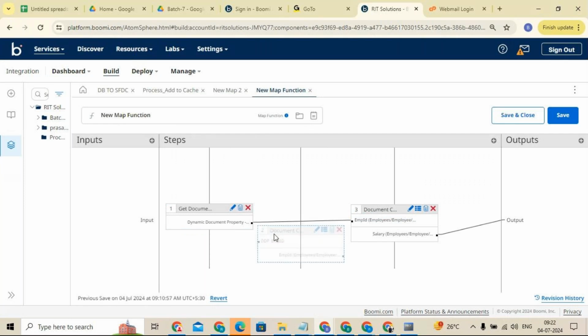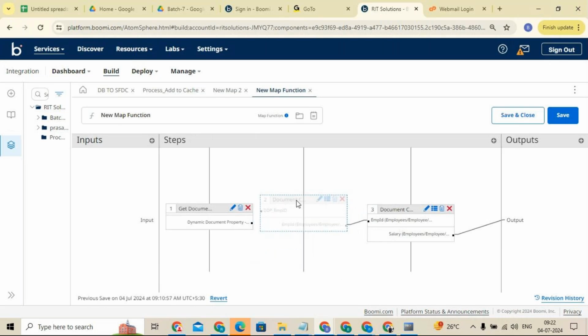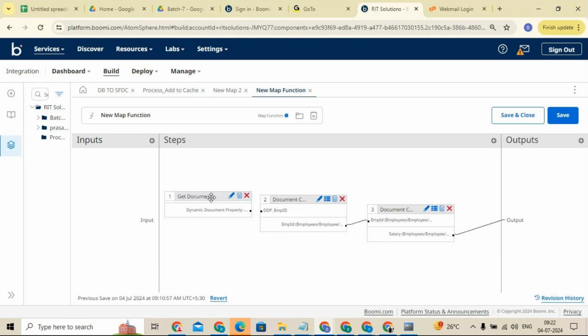So this employee ID should go to this employee ID. Yes or no? Should I retrieve like this?